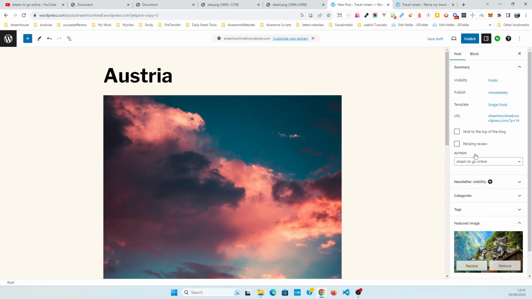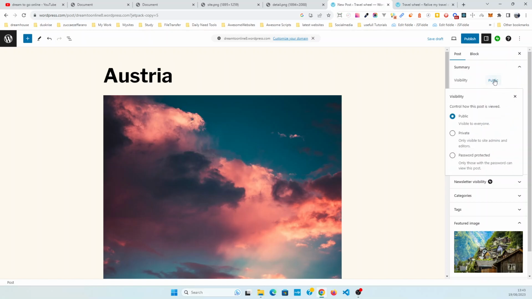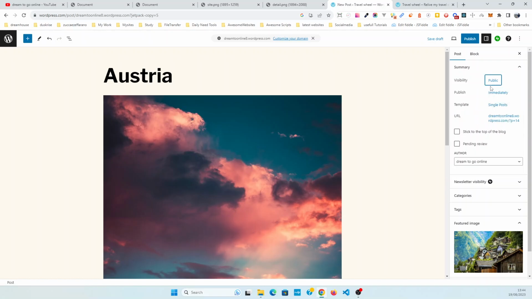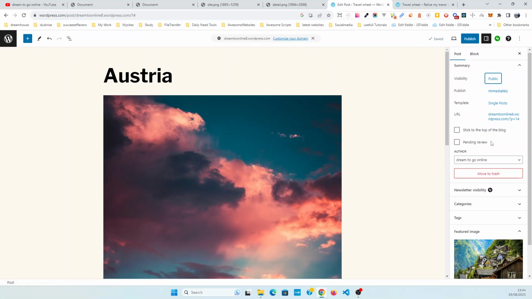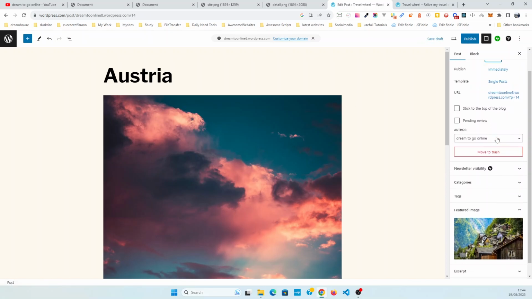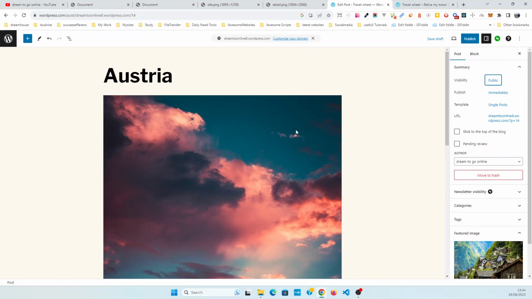Okay. So again, now, like I said, if it is a new one, it will ask you whether you want to put it public or private. Here there is a visibility option, guys. If you put private, this post is only visible for you as an admin. But if you put public, it's also going to be visible for all the people. In case you wanted to create some post first and then maybe schedule them, you can also schedule. Every option is available, guys.